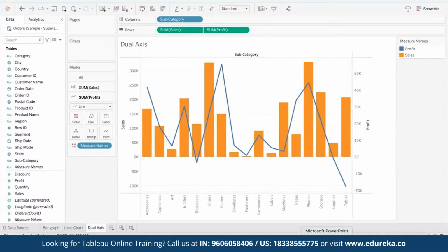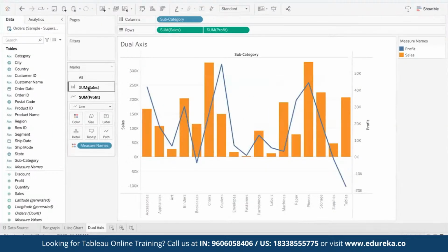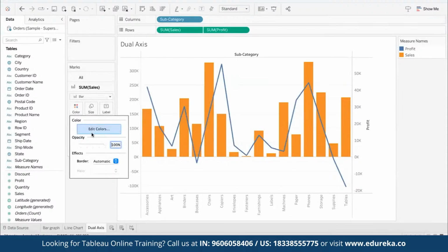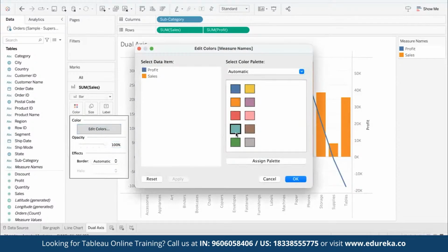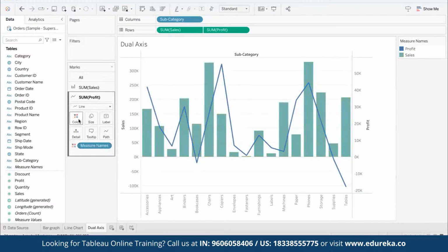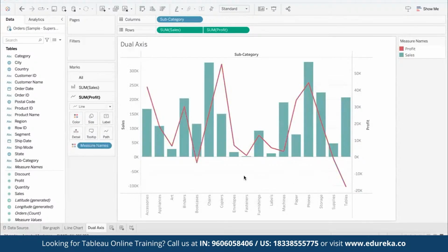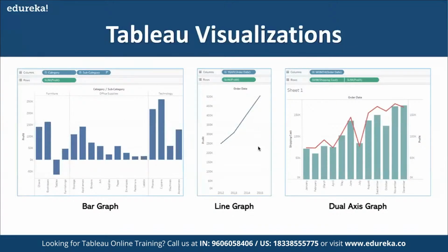Okay, a quick demonstration of different charts that we can create here. You can even change the color. Suppose I don't want orange bars. I'll click on the color shelf and choose a different color. Okay, edit colors and choose a different color. Maybe I want this color for sales, this color. Look at that. And then profit. I'll just click on color, edit the colors. I want a red colored line for profit. Look at that. Okay, we can edit the colors to match what is given.